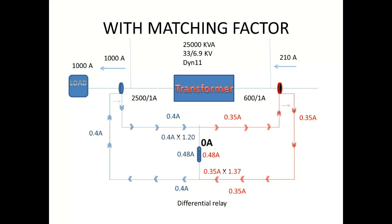In the same way, on the LV side, the 0.4 amps is the secondary current. Its multiplying factor is 1.2. When I multiply, I get 0.48. Now you can see the secondary side and primary side have become equal. That means they are matched by using the matching factor, and the angles are also in opposite direction. Now the differential relay senses zero current, so it will not give any trip.